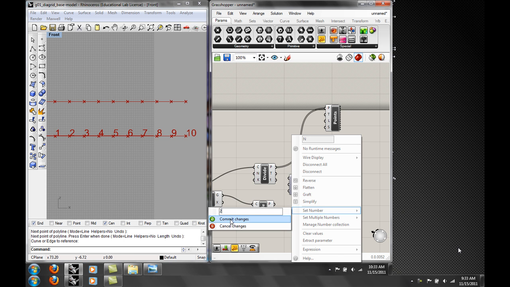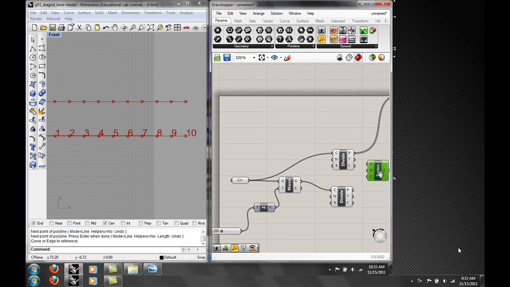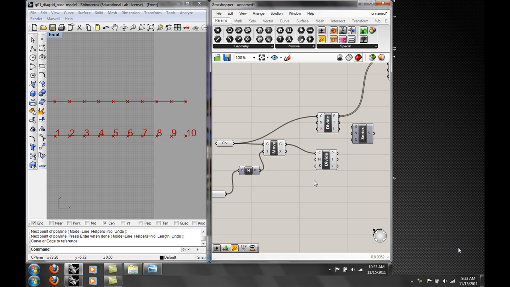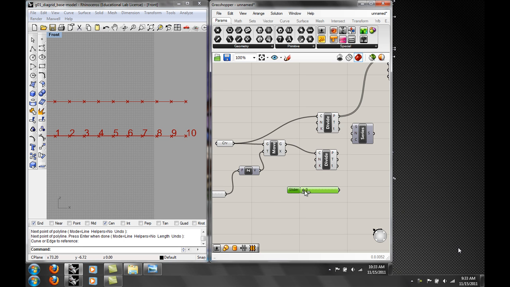And it's going to be, let's say, whatever. Oh, I don't even have a slider for that. Okay, let's make a slider for that. So let's say 30, some round number. And we'll set it for 10 for now. Because we need to know how many are in here, and we need to control those parametrically.